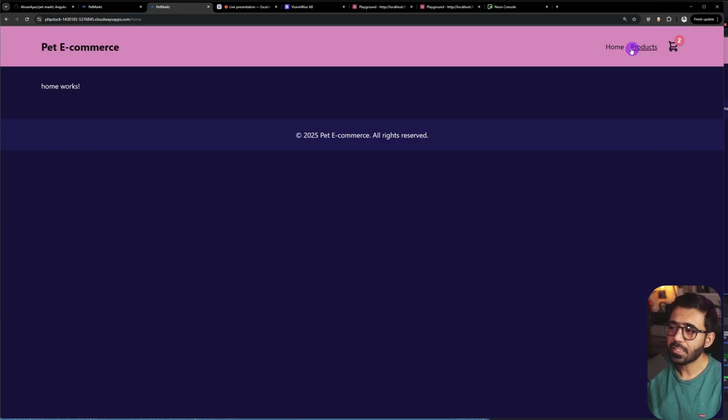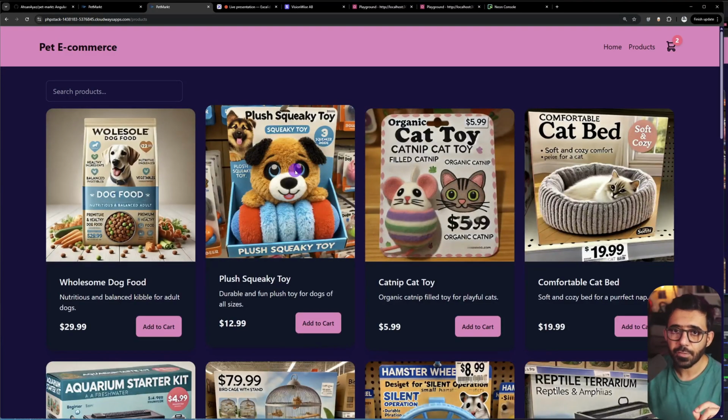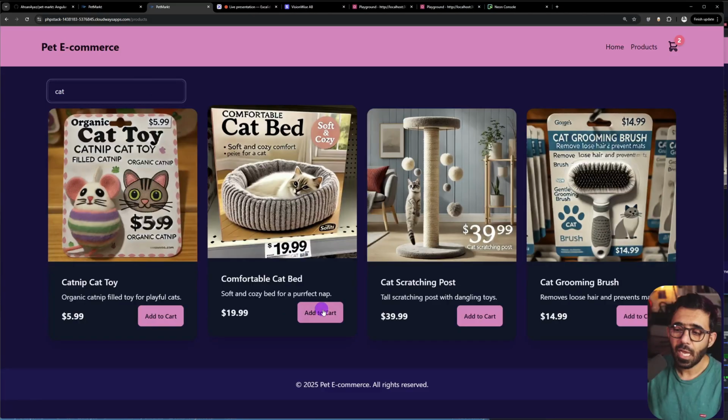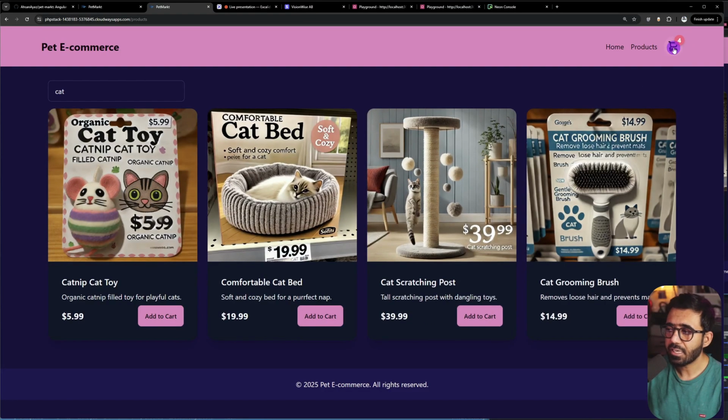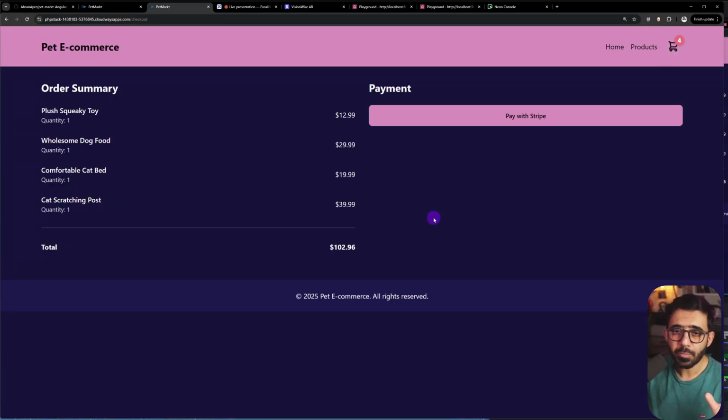So here you can see that if I go to products, I can essentially see all the products coming via GraphQL from the NestJS application from the database, and I'm also able to search stuff from here as well. I'm also able to add items to the cart. The cart gets filled. I can go to the cart, change the quantity of this, finally review it on my order summary, and go to Stripe to essentially pay this.